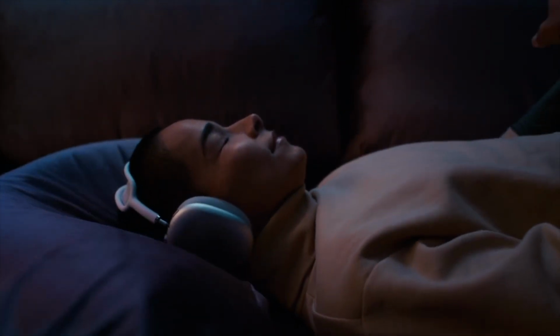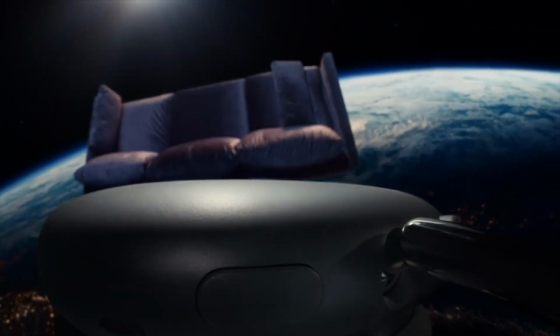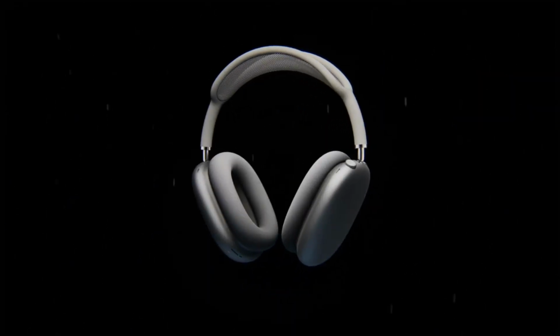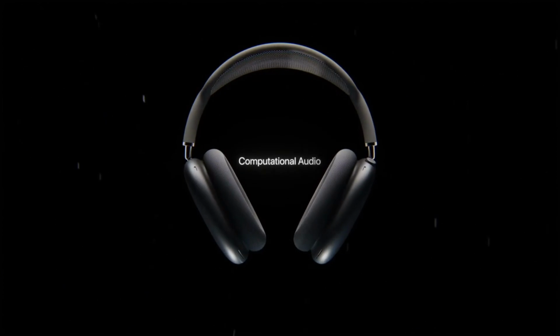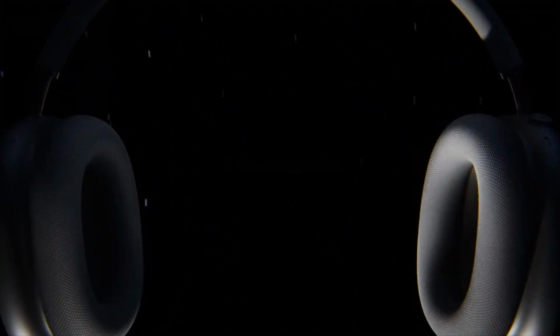But this device was actually created and geared towards YouTubers, content creators, and exclusives. And why I say this is because many people won't have the money to shell out on a device that only works on Apple devices. If it was cross-platform with the same functionality, maybe you could spend that much money. But this is not really offering you any special features like mixing capabilities or any extra special sound quality that make it the best audiophile headphones. This is just offering you some active noise cancellation and some premium luxury features, basically like the Lexus of smartphones and tech.